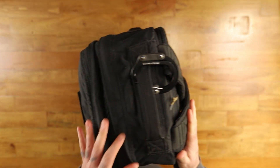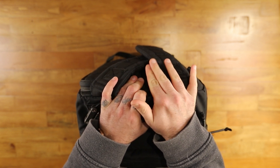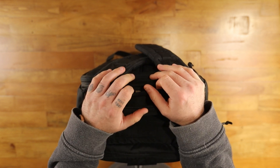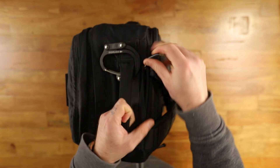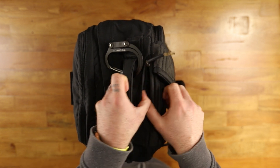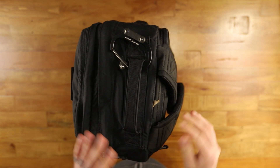The last modification — a couple of disclaimers first. I had this request in before they stopped doing it altogether, and this particular thing took so long and so much effort from their team that I'm 100% sure they hate the idea of doing it again. So I got a quick-access pocket added up here on the top — there's a zipper that goes across here. Because of the way the GR2 is constructed, this could only be a very small opening. They have to make these adjustments and pass all the stress tests, which seemed like a nightmare. The opening is actually quite small; the pocket itself is fairly big, but the opening is limited.